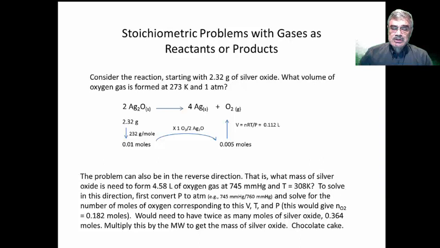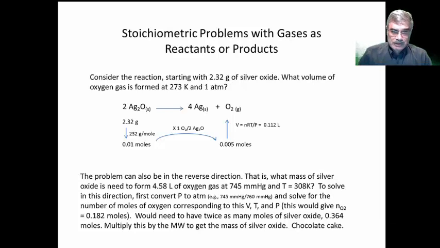So we take the 0.01 moles of oxygen multiplied by 1/2 to get 0.005 moles of oxygen gas would be formed. Right, so that's our n. Now, what do we do next? Well, what was the question? The question was what volume of oxygen gas would be formed in this reaction? Well, let's see, that's the number of moles, 0.005 moles.